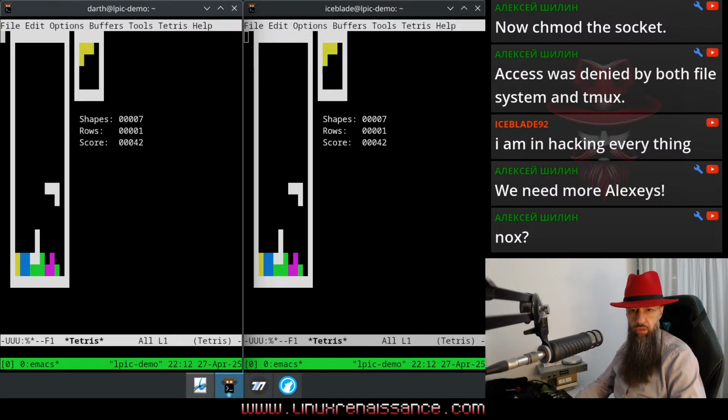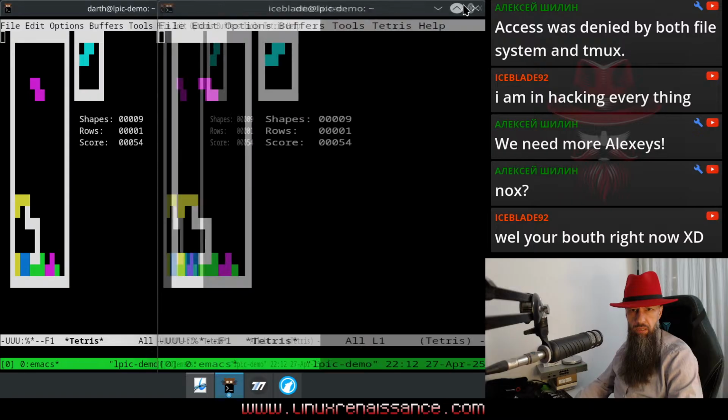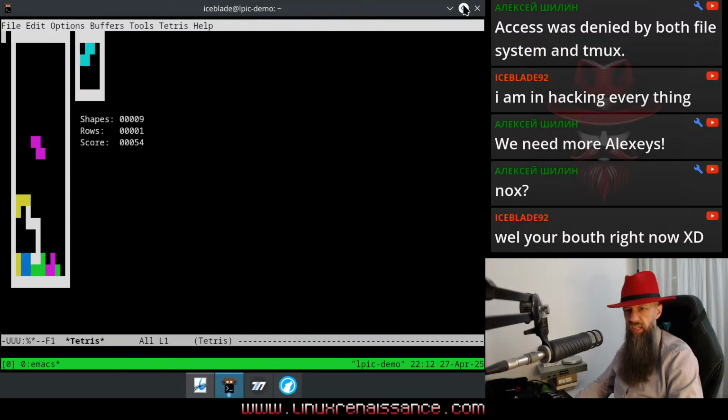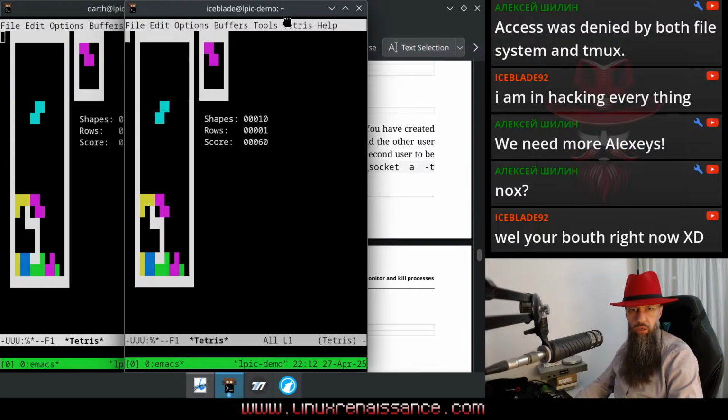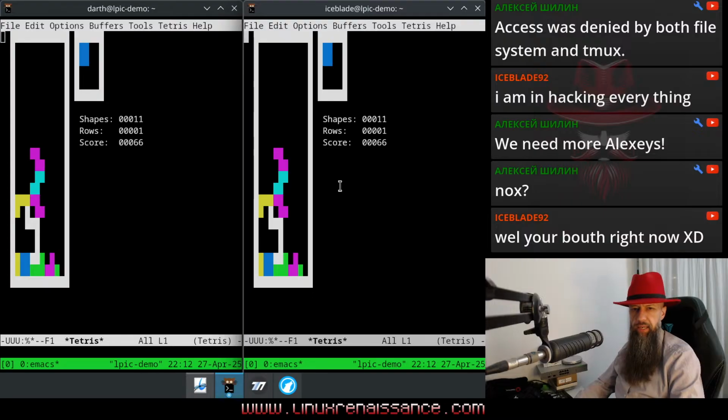Is this good? No, it's not. The resolution is not exactly square. Maybe because... why did I think that this will fix the problem? Oh, okay. Well, you're both right now. Yeah, I am. I am.